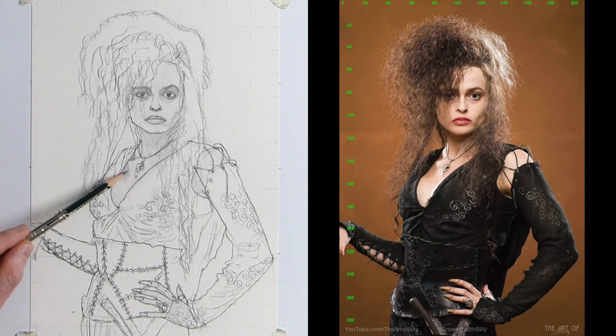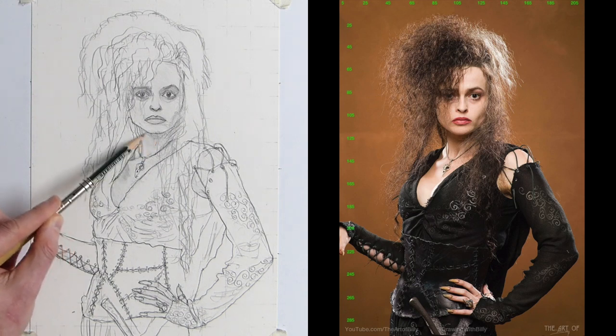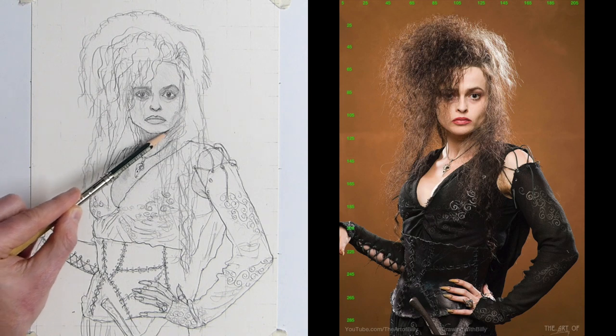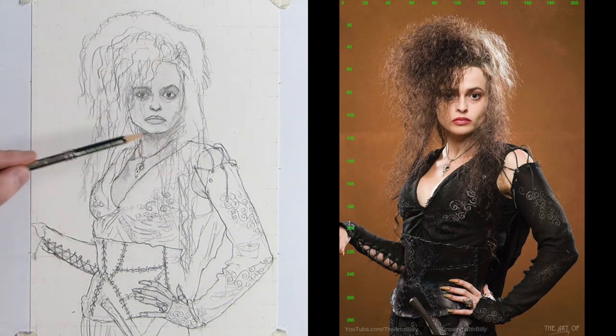I'm just quickly looking around and building these tones up. And we're doing a relatively quick sketch filling this in, because there's not a lot of area to actually fill in. Like the face is much smaller, you know.